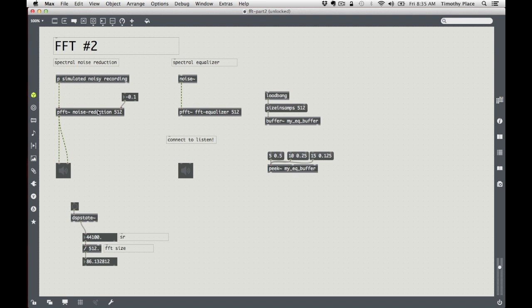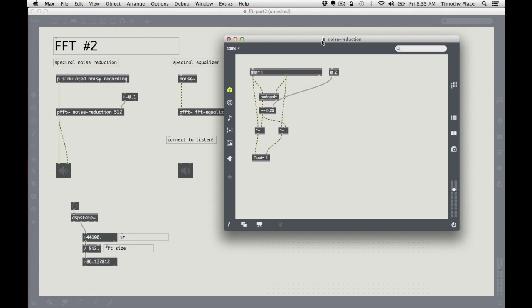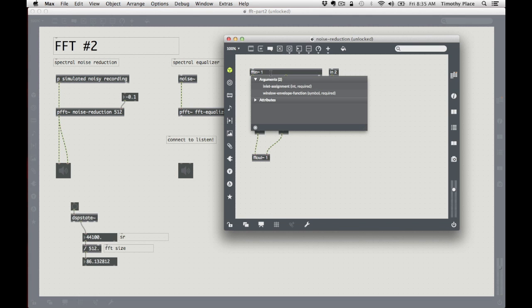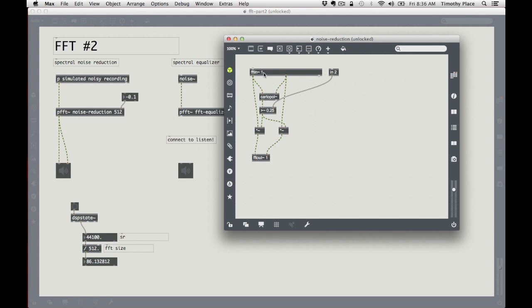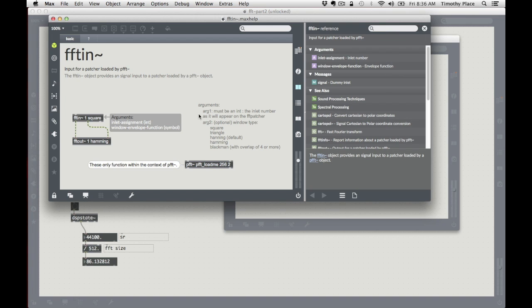Another area that we didn't talk about, if we look in the FFT patcher, we go ahead and unlock it, there are some additional arguments for the FFT in, which include the window function, or here it calls the window envelope function. Well, it says it's required, it isn't actually required. There's a little typo right there. If we look at the help patcher, we can see the help patcher properly describes it as being optional. And not only is it optional, but if it's not specified, it uses a Hanning window, which is the default, which is pretty fabulous because a Hanning window is what you'll want most of the time anyway.